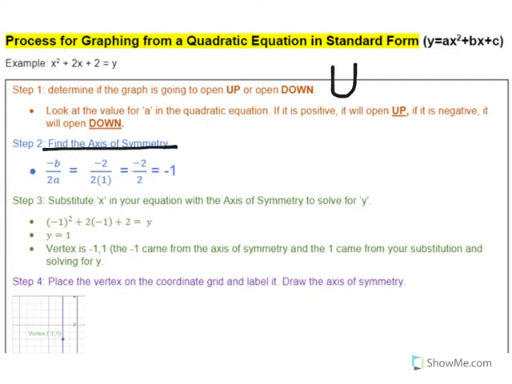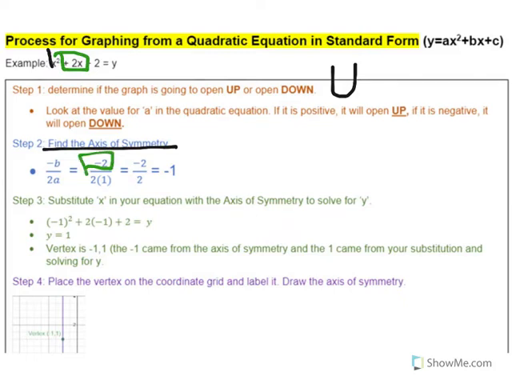The next thing we're going to do is find the axis of symmetry. So going back to our equation, I'm going to put that 1 back in there because some people like to just see it visually and know that's the coefficient. Our axis of symmetry formula is negative b over 2 times a. Our b value is this second term. The 2x is our b value, but it's going to be a negative 2 because we want negative b. So that's where we get the negative 2 right there.